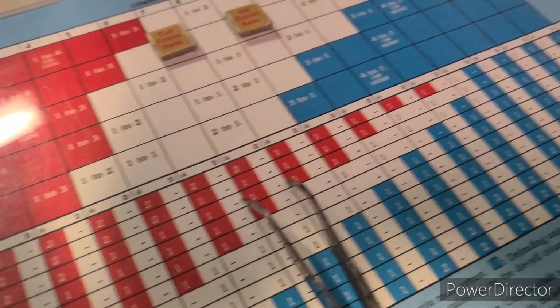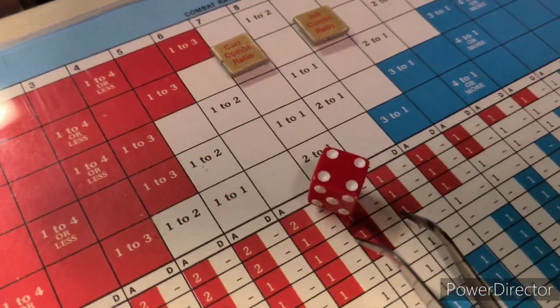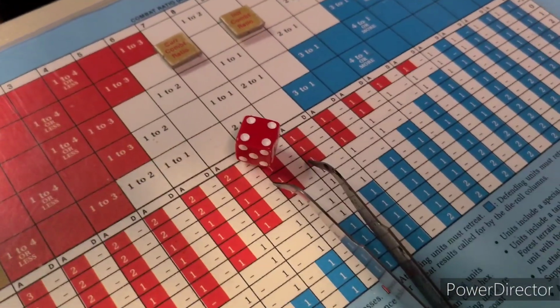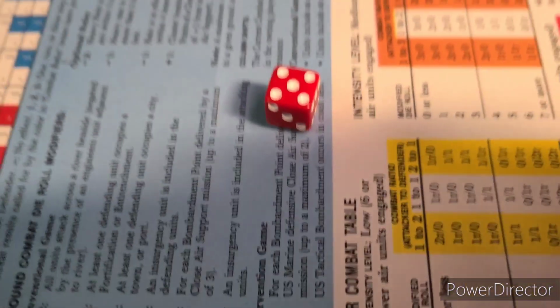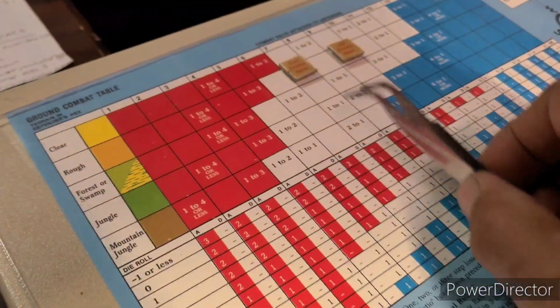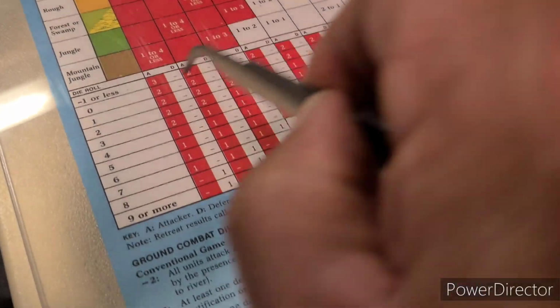We'll show you what the result is with the communist dice. All right, good roll. Boy, the communist player. The gyro modifier, close air support, gives him a 6 under that little column here. So let's go down. This could be key if he gets me to retreat. I think he did.